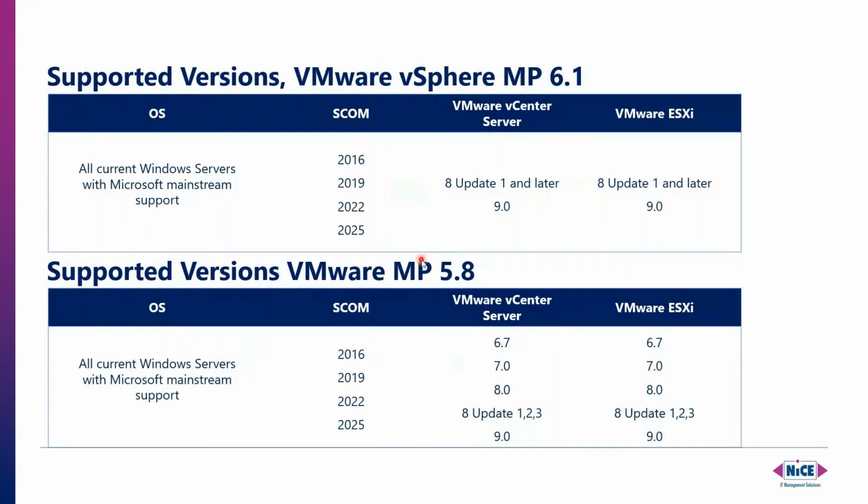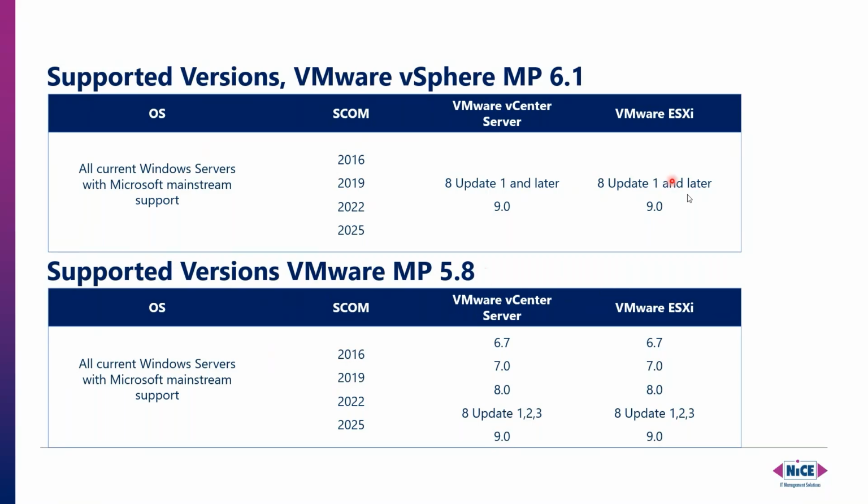So let's look at the support side. What is supported? First of all, I want to mention that the VMware MP 5.8, which is here at the bottom, is still supported and will be supported for another 2 years. So this is not going away. And we have the 6.1 version, which is the new track, the new architecture release train, which just enters the market and will be supported going forward the same way as version 5.8.